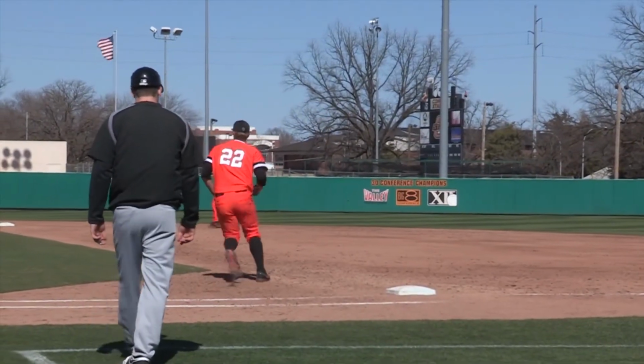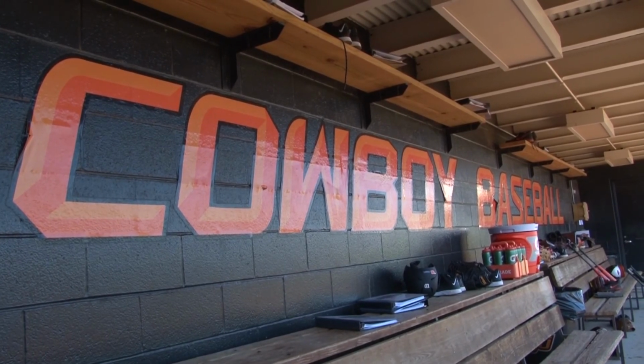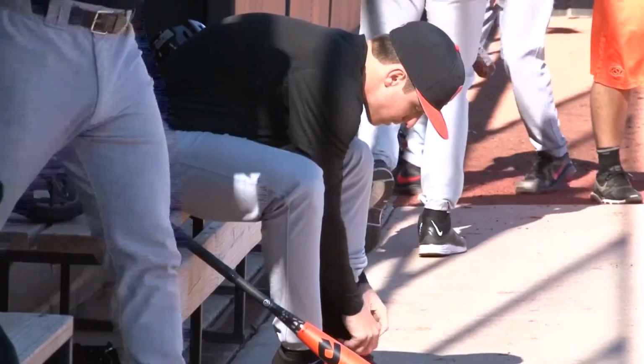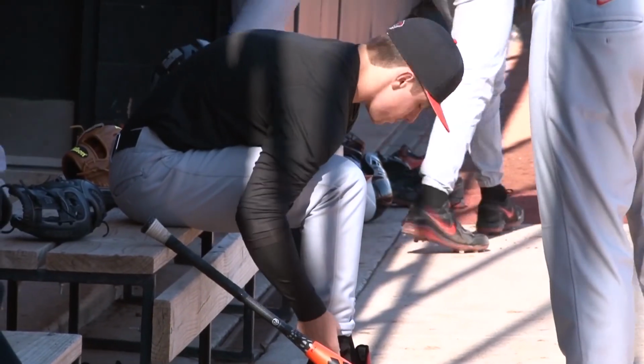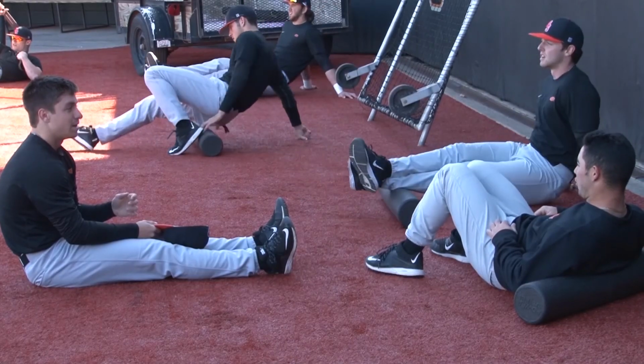As if spending the majority of their day together at the baseball field wasn't enough, Walton and Arakawa spend a lot of their free time together as well. Whether it's playing ping pong or darts, Walton says they always seem to be competing with each other. We're always competing outside baseball, so like ping pong, darts, whatever it has to do, we're always competing against each other. I got him in ping pong if you gotta ask him, so. That's very true, but he's made me a lot better at ping pong than when I first got here, so I've been giving him a couple runs for his money, but he'll still come out on top.